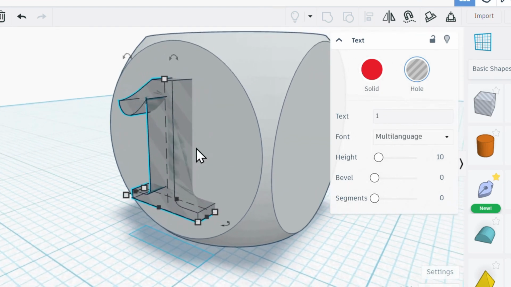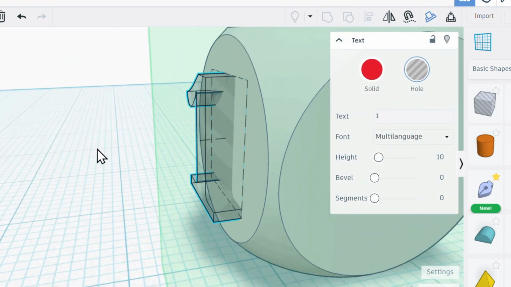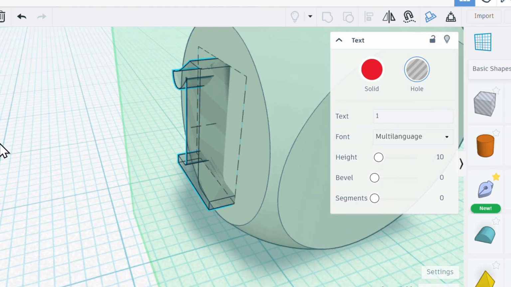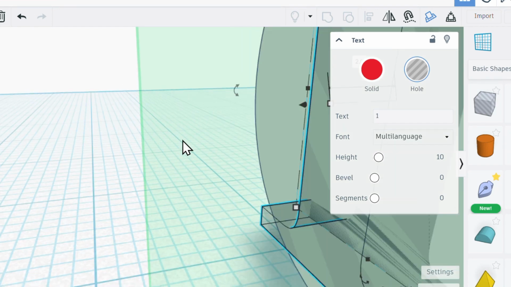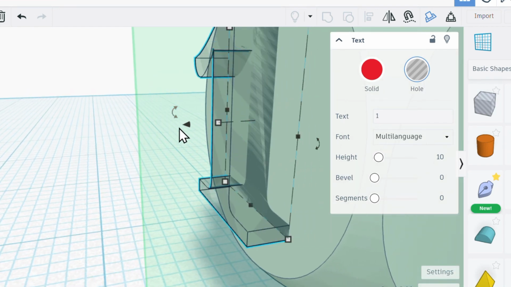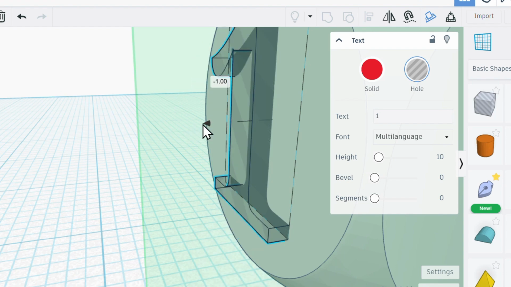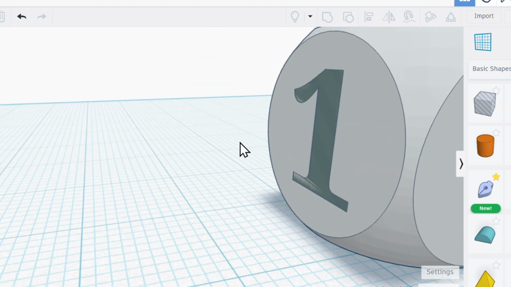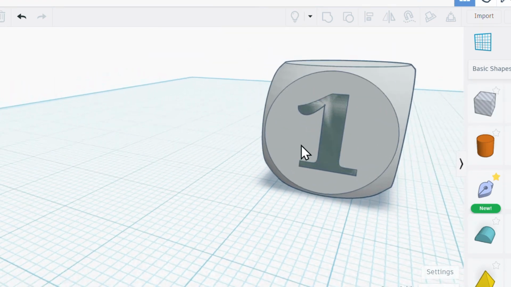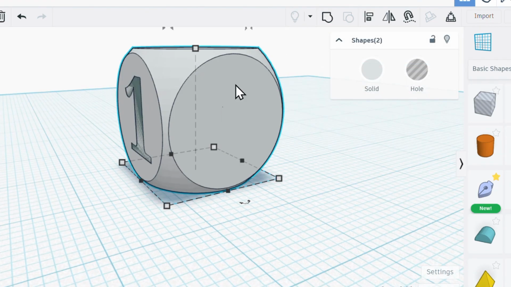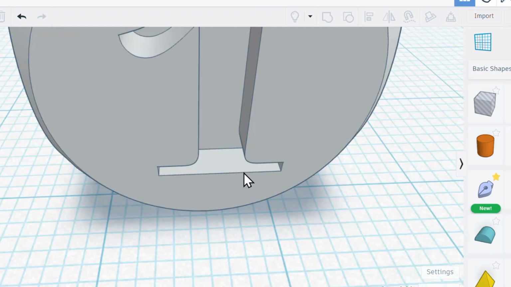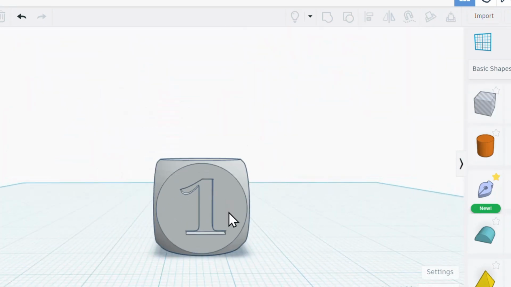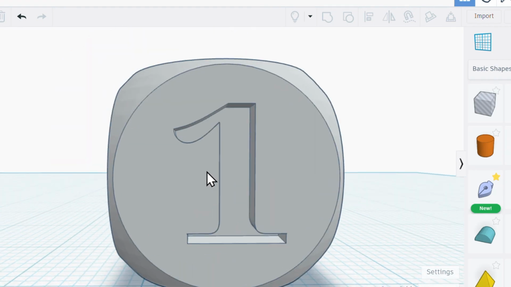Oh my god, bro. Wow, the flip. Okay, now I know what this tool is used for. So you're gonna want to make the number one height to like two, two should be good. And then you're gonna want to click on this arrow, hold the arrow, and push it into the dice. This looks ugly, Daniel. You're gonna want to combine those two. You're gonna drag. Boom! Isn't this cool? All right.